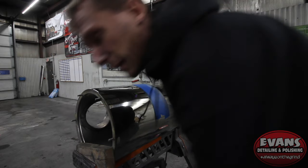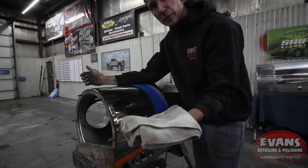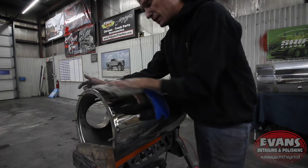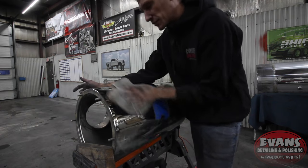All right, now I know the camera at home isn't picking all this up, but there's a lot of excess grease on here. So all I'm gonna do is take some whiting powder, available on goshina.com/shop, and I'm just gonna use a little bit of it to take all of that excess grease.